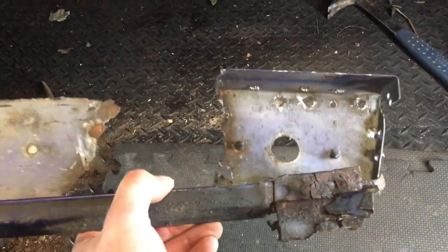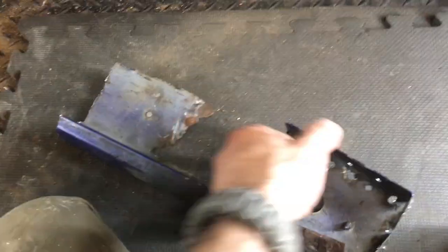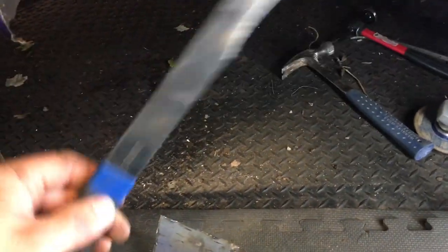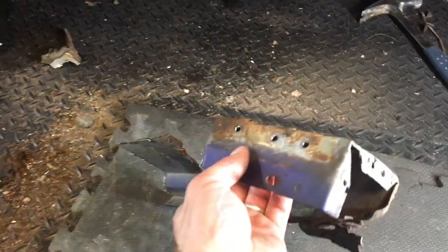This is some of the seam sealer right here, and it actually failed because some of it does dry out and fail. In fact, when I was under there, I noticed a spot where the guy clearly just went off the line and didn't even seal it — so who knows, maybe that's why these things rust out sometimes. Anyway, spot welded and seam sealed — that's how it's put together. All you need to do is get yourself a drill bit on your drill, drill them out, then use a body panel chisel like this one. Slip it in between, hammer away, and it cuts the rest of the weld out so you can pull it out in one nice piece.